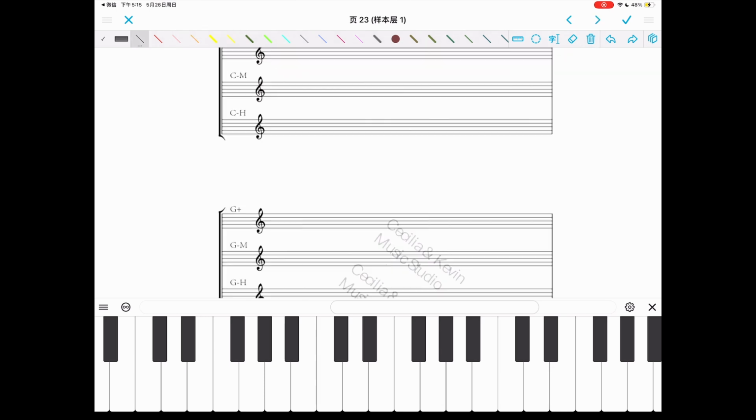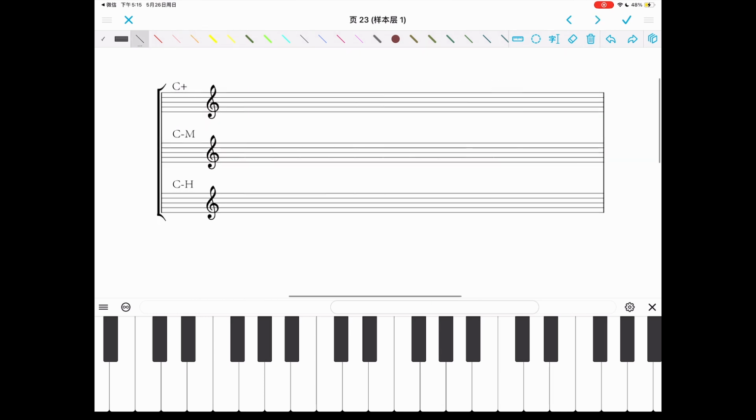Moving on, you'll see that there are a couple of scales we need to write. So first, I'm just going to clarify what these mean. This means C major, this means C melodic minor, and this means C harmonic minor. First, we see that the clef we have to write this in is treble clef, so we don't make any mistakes. And to make it simple, I'm going to write all my notes as whole tones, so it's easy to see.